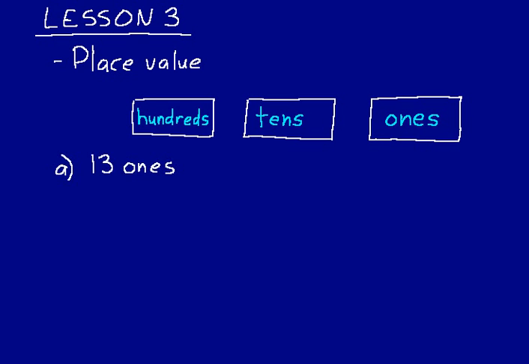Look at practice problem A. Just think about 13 ones, 13 $1 bills. Get out 13 $1 bills and set them on top of your place value template over the ones box or rectangle that's there. Then think about 13 ones. How could you have an easier amount of bills to work with? You could take 10 of those $1 bills and trade that for one $10 bill. So go ahead and do that now.